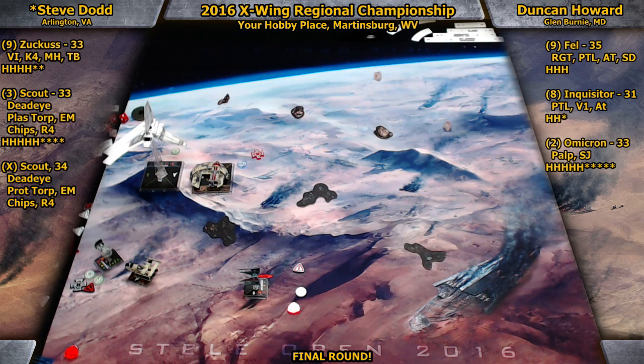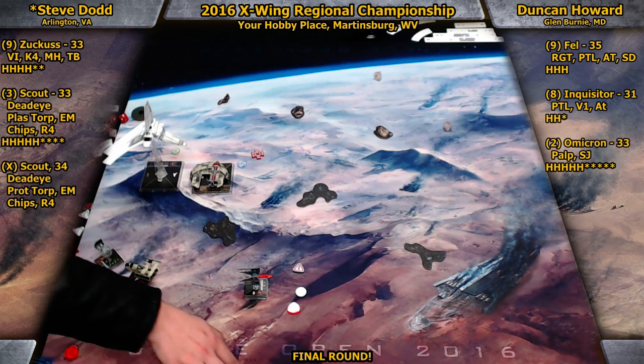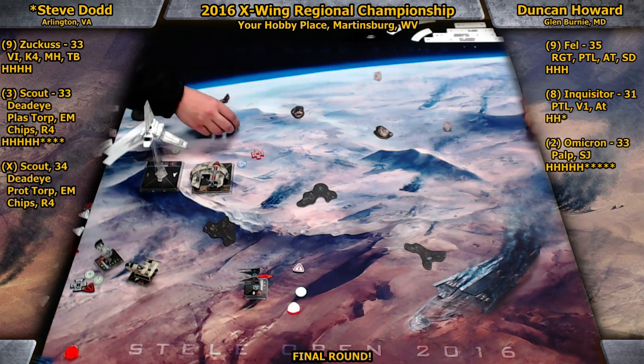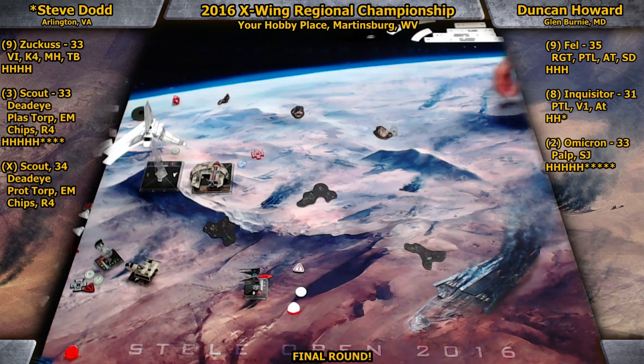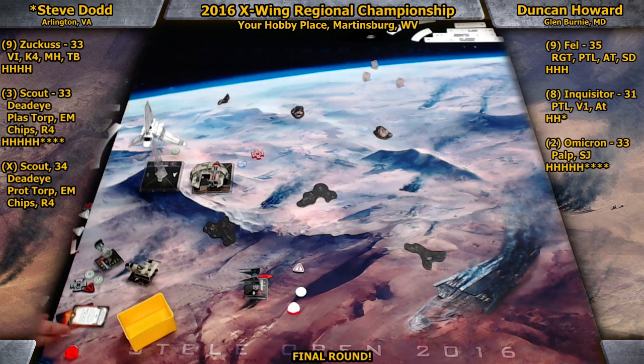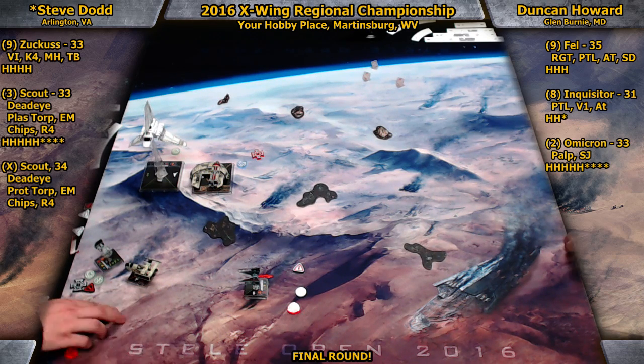Soontir Fel, range 2 into Zuckuss. Just going to leave that at 2. Blank, and so both shields go. Takes the 1. So he's going to focus that and Palpatine that, so it's a hit and a crit, and it's a damage sensor array.